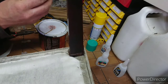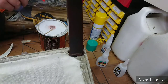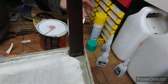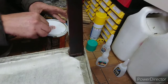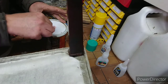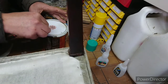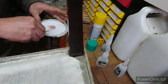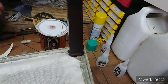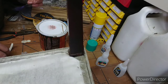This little tub costs, this little dispenser costs 35 Rand. Let's see how much we've used. Quite expensive stuff. One job application. But anyway, 35 Rand is actually very little in the great scheme of things internationally. 35 Rand basically buys you a McDonald's burger without chips, basic burger. Right.